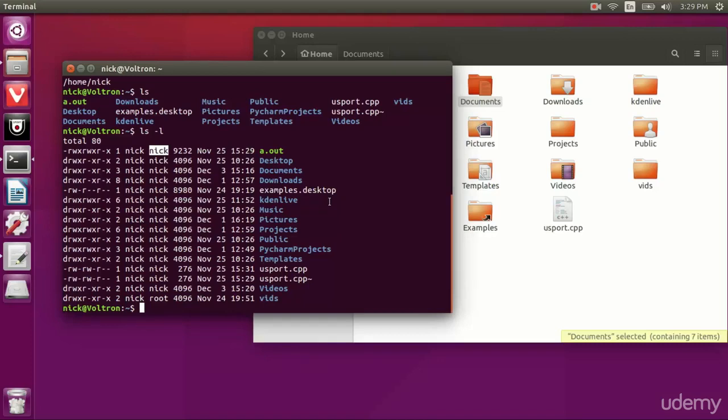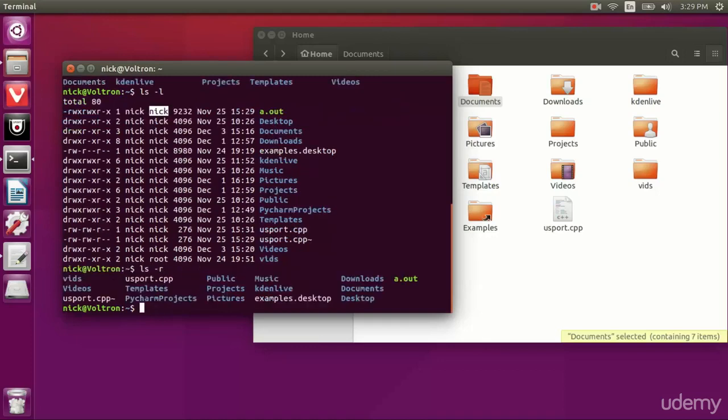Now, what if we actually wanted to list a directory based on some other things? If we wanted to list it in reverse order, let's say, we can type ls -r, and it's going to list it in reverse alphabetical order. If we want to define file types when we list, we can type ls -p.